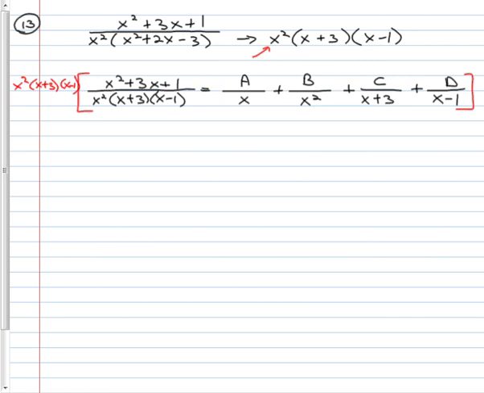Now we keep going. We haven't gotten to where their answer is yet. I'll explain it when we get there. So when I multiply here, I know in my first fraction everything in the denominator cancels out, and I get my x squared plus 3x plus 1. Now, over here, one of the x's cancels, and the rest is still there.